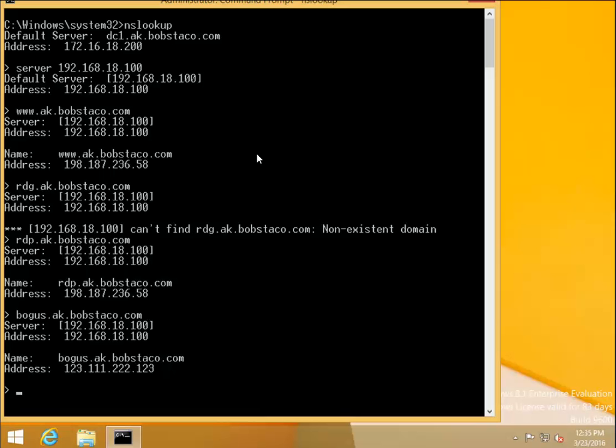Well, the testing is good, but we're still not done. All we've done now is test within our own network from first the server and then from a client. But we need to go out to the internet and see from the internet's perspective, looking back into our network, can we resolve names? So let's go ahead and exit out of this. I can get up to the top of the screen again. There we go. And this lookup.